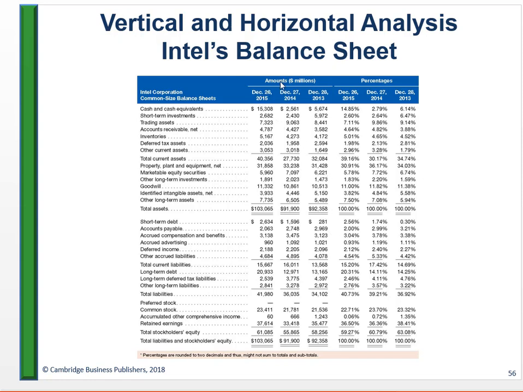So you can see here the balance sheet stated in millions. It flows through columns 13, 14, and 15. We're going to take those numbers and divide each line item into total assets on the top half of the balance sheet. So we can see here that cash and cash equivalents has moved from 6% to 2.7% to 14.85% of total assets from years 13, 14, and 15. And what I'd like to see you do is go back at least 5 years and hopefully 10 years to show a good trend analysis of each of these.